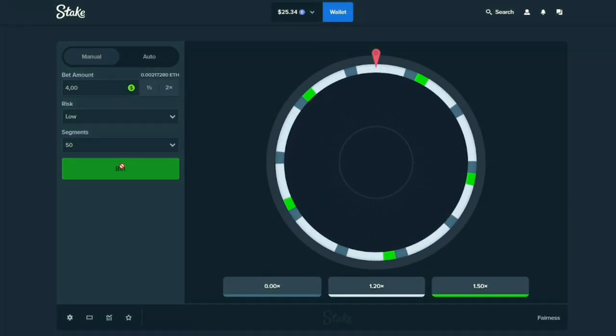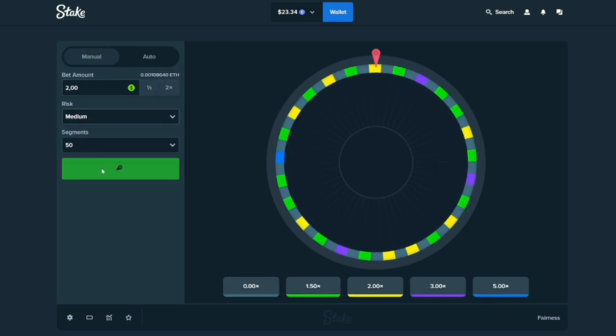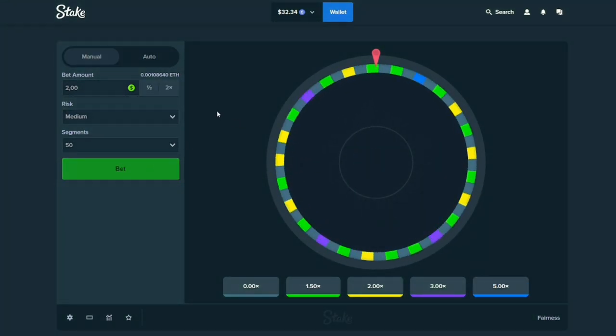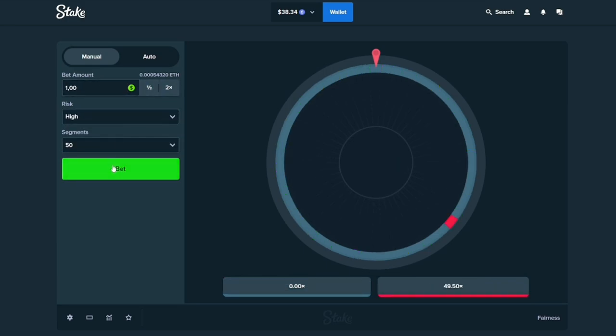As long as we have a few hits, we don't really lose money, so I'm not too stressed about it. Oh my god, a 5x. Thank you so much, wheel. A 3x, what? Okay, wheel is printing money right now. We doubled up the balance and now we lost, but I mean, that's to be expected. Let's do three more bets.